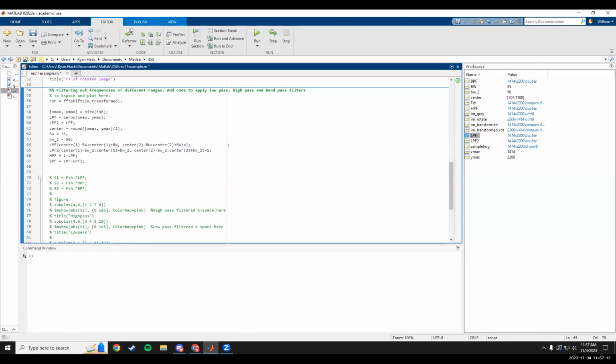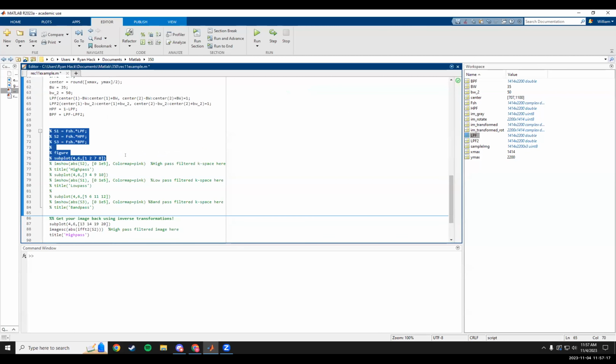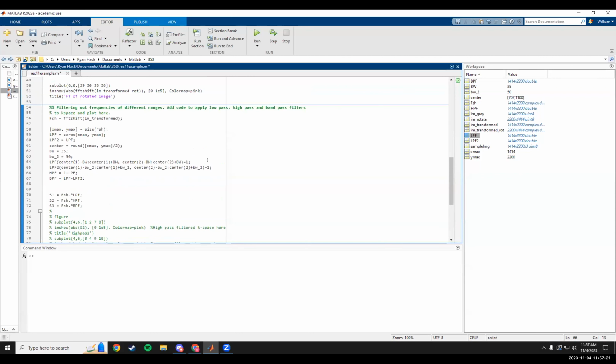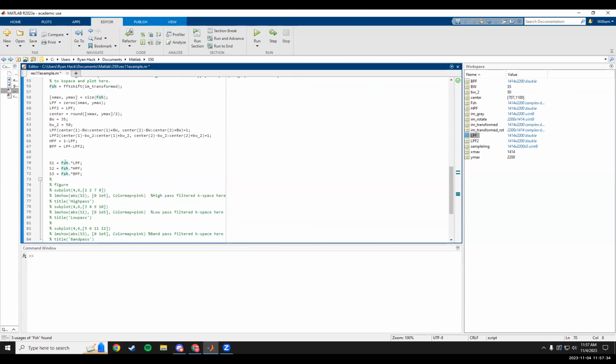The reason we do that is because once we define these arrays, we can manipulate them and multiply the images by them to apply a filter to the image. So we take our low pass filter and we multiply it by our image.